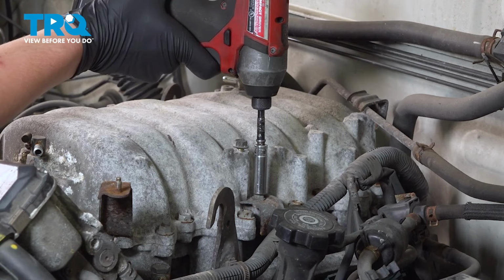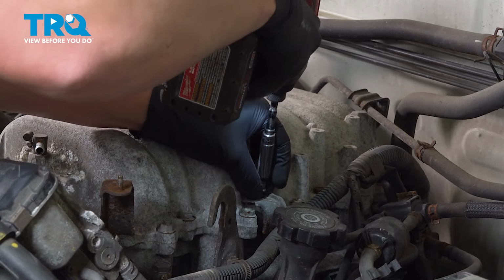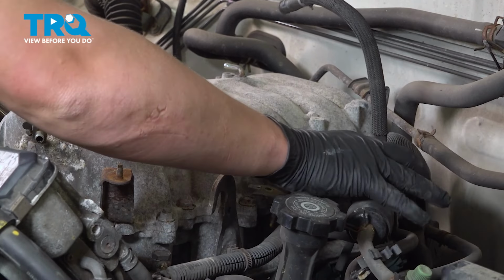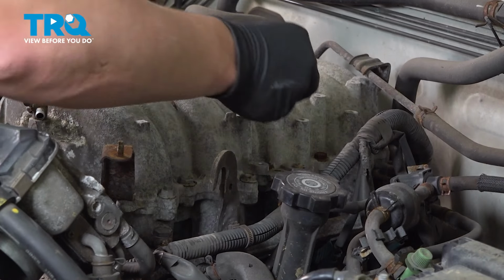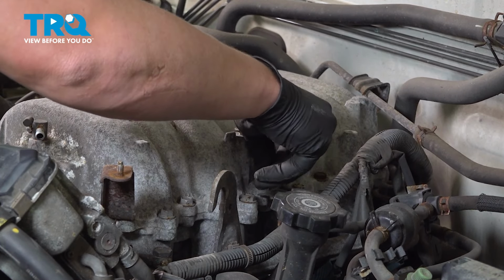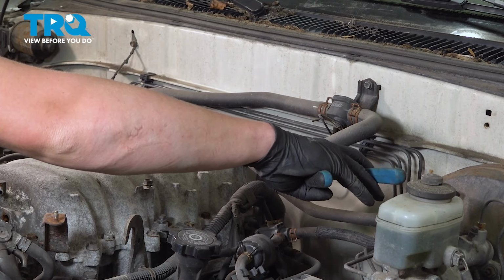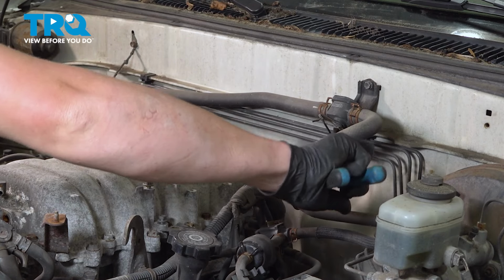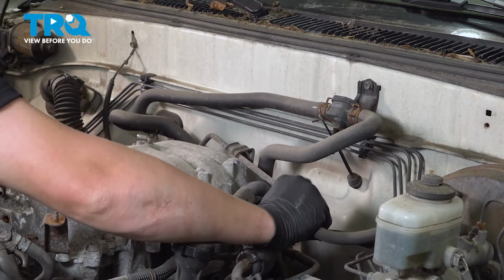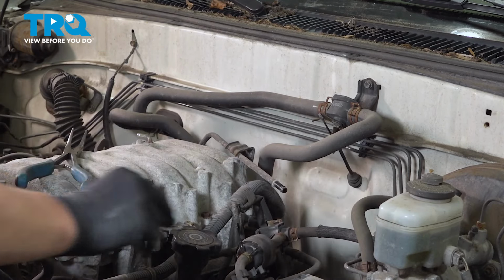Remove the 10mm bolt for this harness bracket. Flop that to the side. I'm going to put that bolt back in just to hold it while I'm working. Remove the clamp on the brake booster vacuum hose. Pull that line off and tuck it to the side.